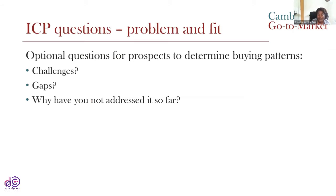Just to reiterate: however you decide to frame your questions, the first questions we're asking to confirm who we're speaking to is an ICP whose problems you can address are: what are their challenges? What gaps do they have in meeting those challenges, and more importantly, why haven't they addressed that problem so far? In other words, why did you end up coming to me or to my business? What did you try that didn't work?